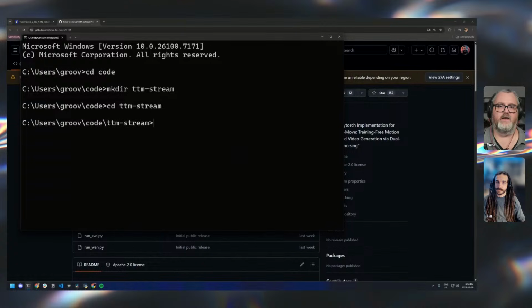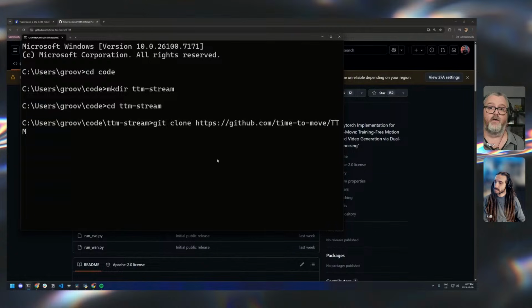That was mkdir, if you need to know how to make a directory. cd is change directory, mkdir is make directory. It's how you get around in the terminal. The terminal just lets you bounce around the path of your file system doing stuff. In this case, we're just making folders. Now I'm going to type git clone, right click and paste in the URL from TTM and hit enter.